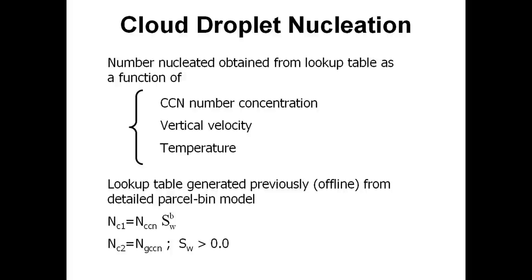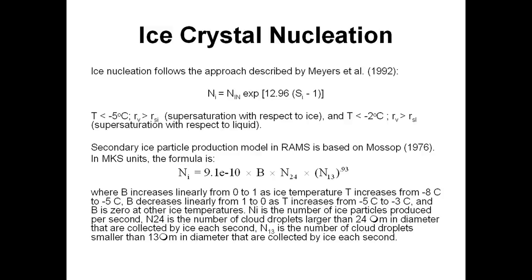The GCCN are assumed to be sea salt and are essentially activated at tiny super-saturation. Ice nuclei are nucleated using a formula derived by Meyers back in 1992, where we have a forecast variable NI. This NI is not varied throughout the simulation — we're not varying ice nucleate. She did use the measurement step to check that, but I'm not going to talk about where we varied ice nuclei, because the response wasn't very impressive.